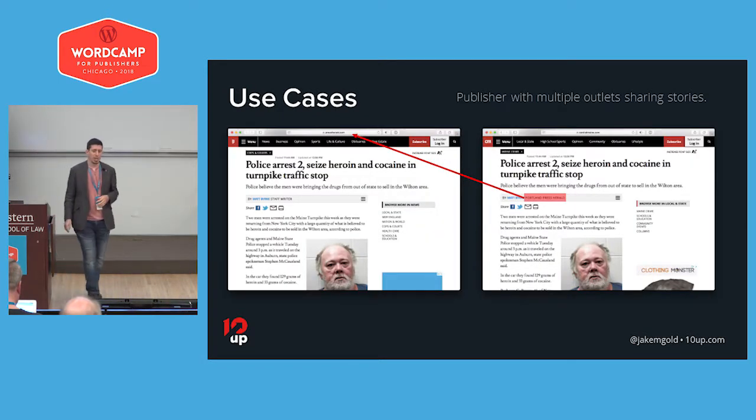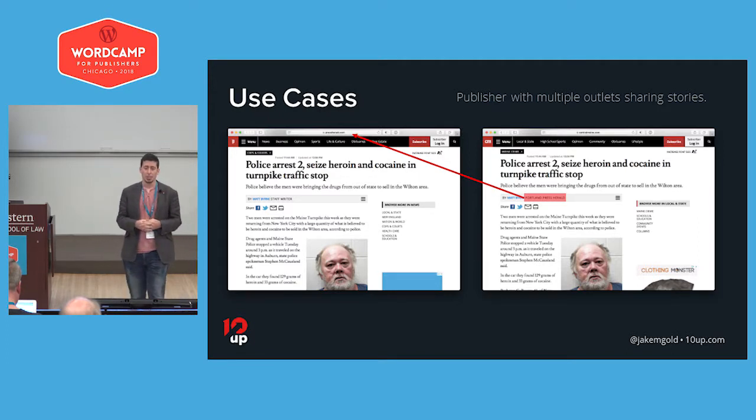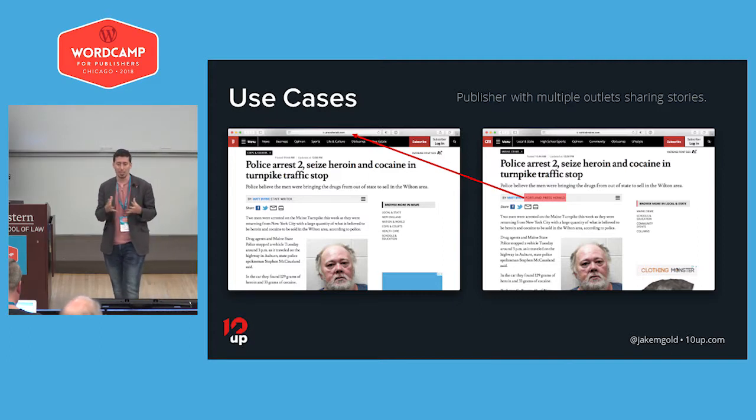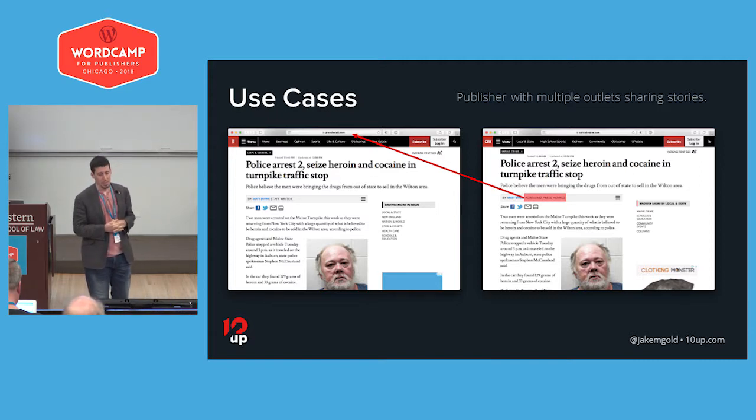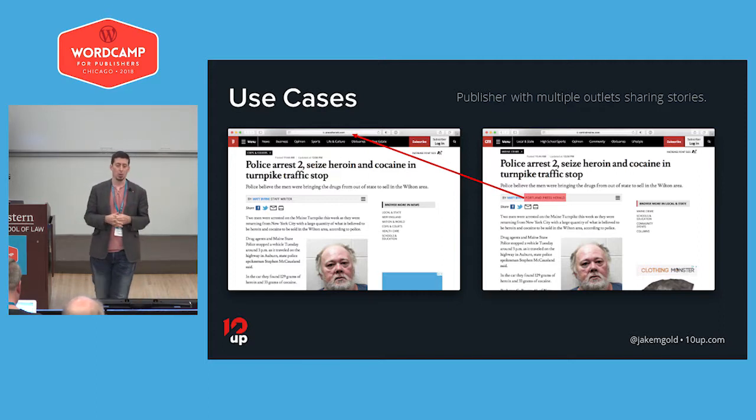So a couple of use cases, examples of this, looking at some of the customers we work with. One of our customers is Maine Today Media. They own the Portland Press Herald, which is the one you see on the left, as well as centralmaine.com, which is their sort of digital front. They're targeting a newer audience, a newer generation with a slightly different brand, and share a lot of assets between those two sites. One of the things that they commonly do across those two sites is share a lot of content. So not all content is shared between the two sites. There's unique content on each property, but there's a lot of crossover in content.